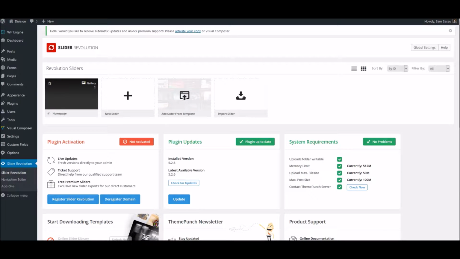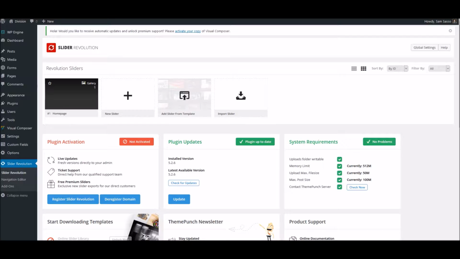I'd like to talk about sliders for a minute. It's very common for websites to have a slider on the home page, kind of introducing you to the site, introducing you to what type of site it is, giving you essentially a visual explanation and story of what the site is all about. So more often than not, you'll see this. So let's talk about how to create one.